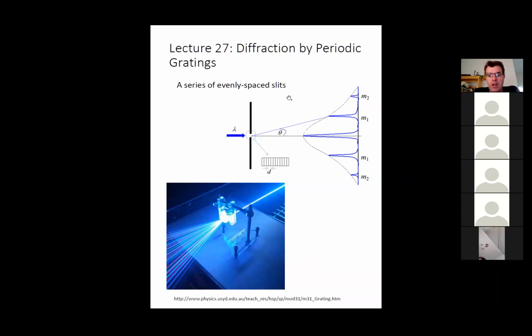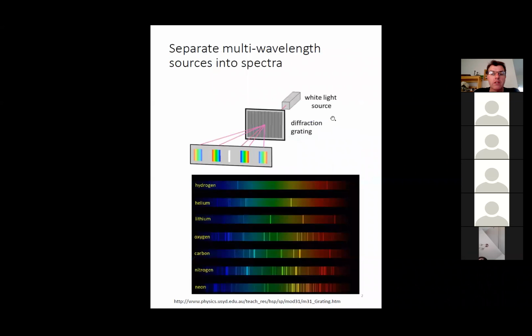And when you get a very, very large number of slits, you get a series of roughly evenly spaced bright spots. And the really nice thing is that these bright spots are very, very sharp. So you get very little light in between them. And the angle that the light goes at depends on the wavelength. So blue light is going to these angles. Other wavelengths are going to different angles. So here we see white light going through here. Now all of them, some of that light goes at an angle of 0. So the white light goes there.